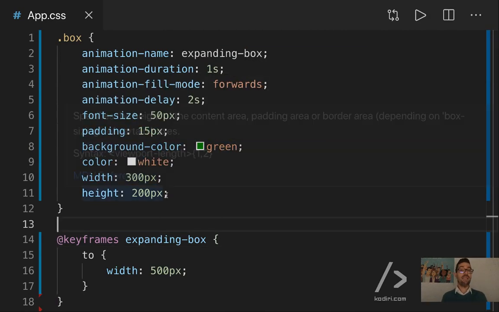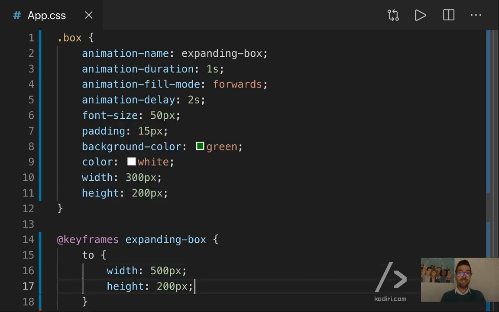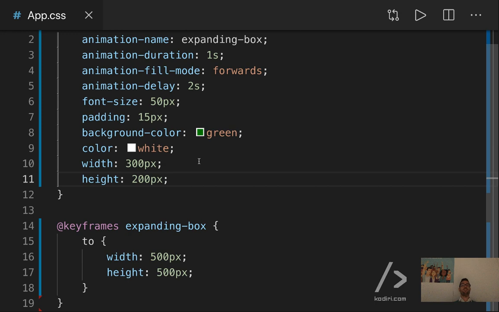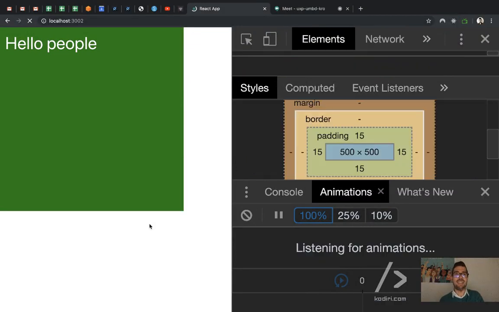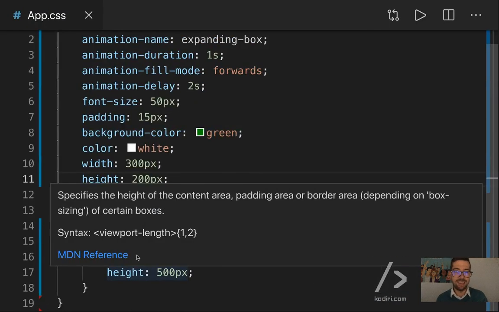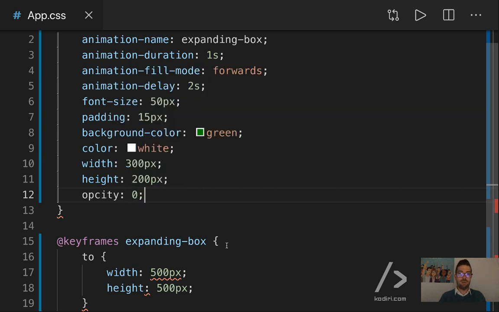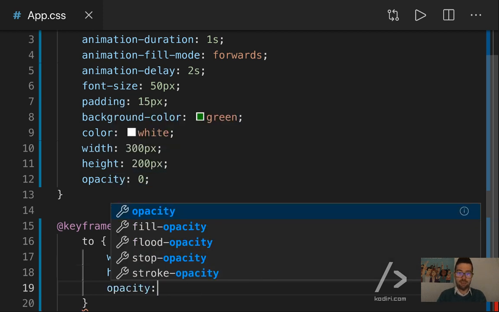And now I hope you believe it's very easy to animate other properties. For instance, we want to animate the height. We can just add the height here, right? That's it. We can animate multiple properties at the same time. That's why if you need to do something a bit complex, animations work much better than transitions, because you can definitely play around very easily with all the properties you want to animate. Easy. And of course, we can play with the opacity, right? Opacity 0, and then opacity 1.